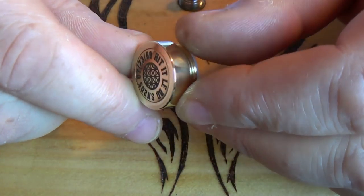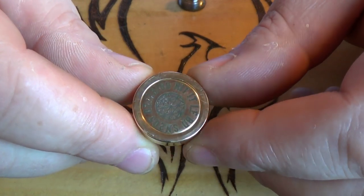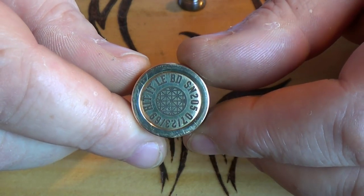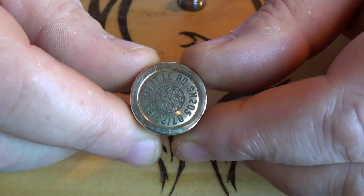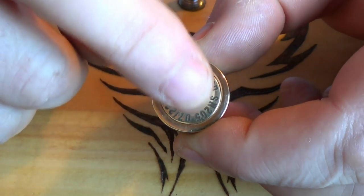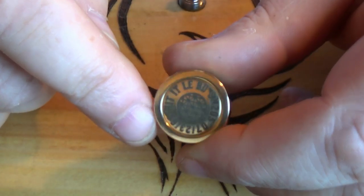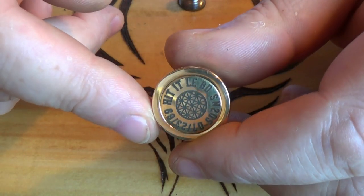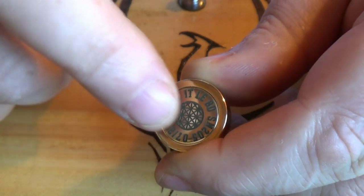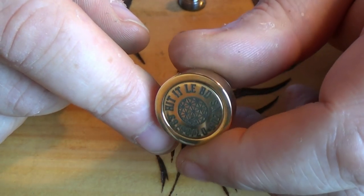Here's the switch. You can see it says Hit It LEBD there. It's got my serial number, which is 205, and it also has my date of birth — 230769. Everybody's birthday goes on the switch and you have a serial number as well. There is a master spreadsheet which keeps track of all the serial numbers and who owns it. For people with birthdays on the same day, there will be serial number 205.1, 205.2 — you won't see the .01 or .02 on the mod, but on the master spreadsheet you will.